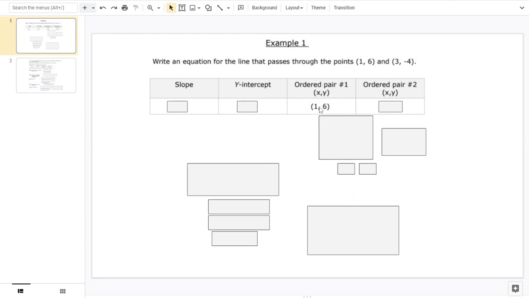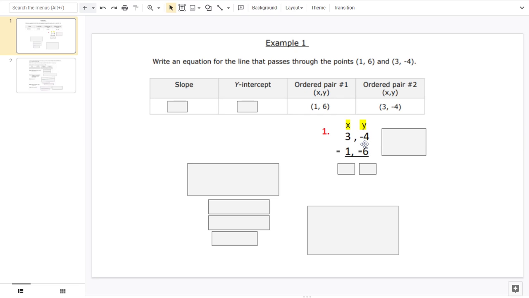We're going to put our first pair here, which is 1 and 6, and our second ordered pair, which is 3 and -4. Now we're going to use these to write our subtraction problem, where we take the second pair and we put it first, and then we take the first pair away. Now, the thing you have to remember is you're always going to change these signs here. In this case, they're both negative, so here we're just going to put negative in front of them. But if this would have been a positive, or this would have already been a negative, then we would have made them positive. But for this example, we have 3 and -4 take away -1 and -6.